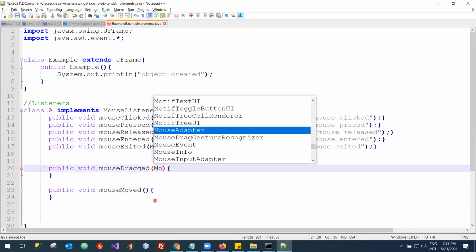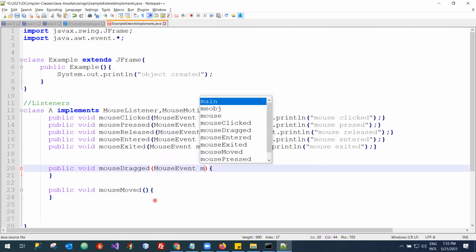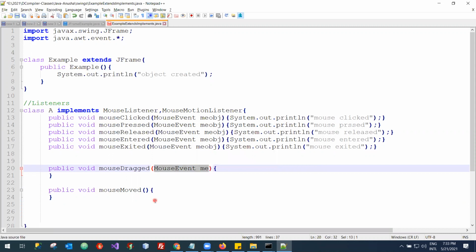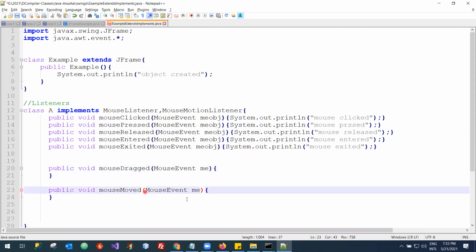This is the mouse event object. We have to have this parameter or else it cannot be called overriding.